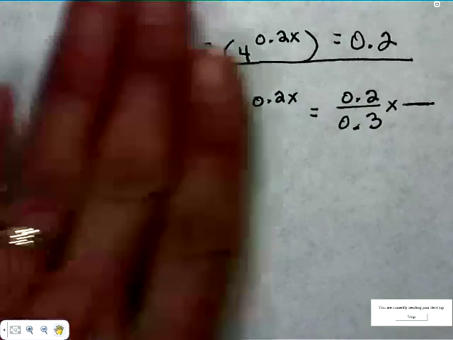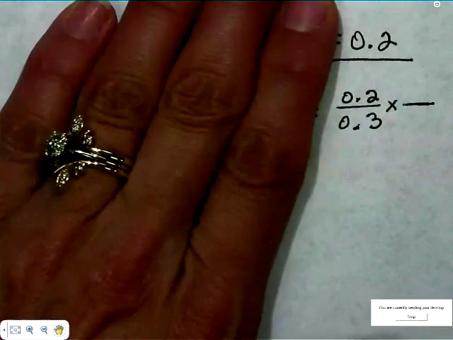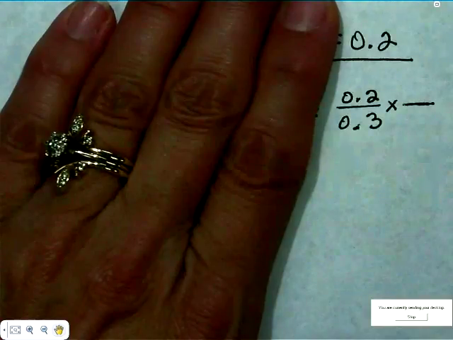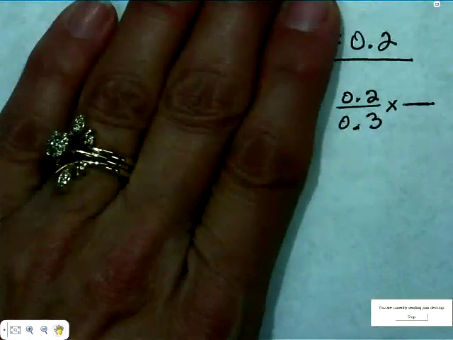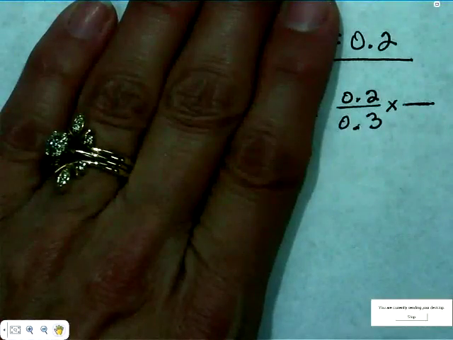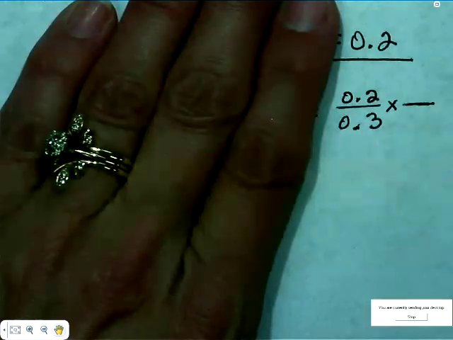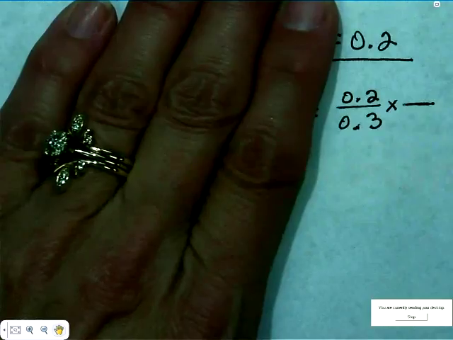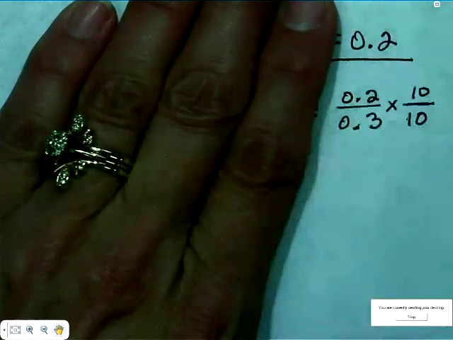I'm not asking a question about solving this equation right now. I'm asking a basic math question. If you have decimals in a fraction, 0.2 over 0.3, what can you multiply that fraction by? What's the only thing you can multiply something by that doesn't change it? Well, 1, and you can write that 1 as anything you want over itself. I could multiply by 7 over 7. I don't know why I would, but I could. I could multiply by -50 over -50. But Caleb, you said what? Because that's what will clear out the fraction, or the decimals.